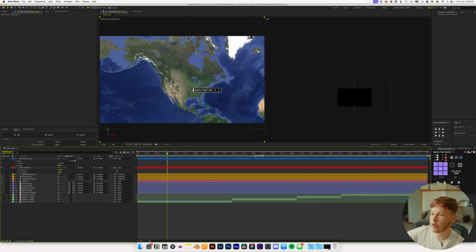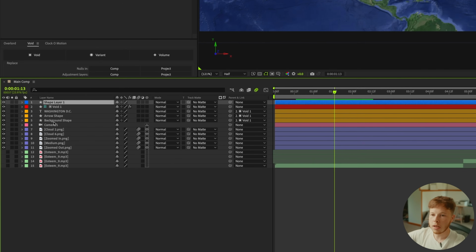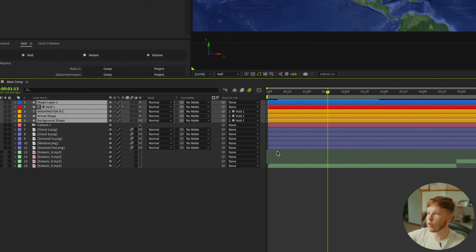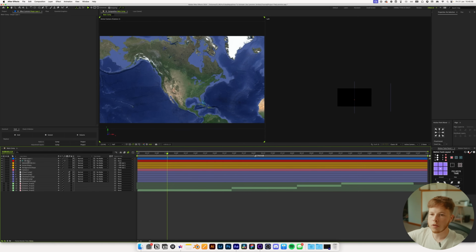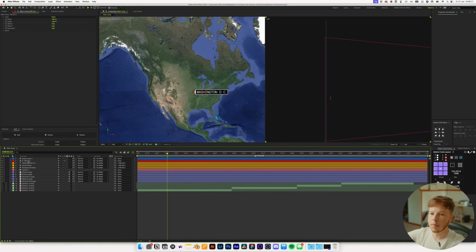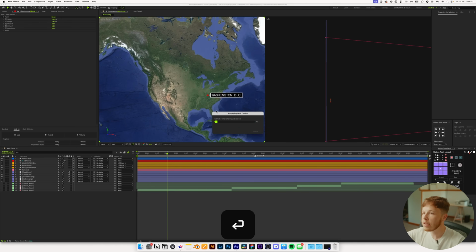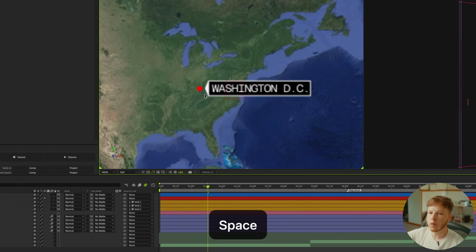Now we need to stylize it a little bit to actually, you know, fit the right style and add just a little bit of animation to our location markers and all that stuff. We can start by taking all of this, and we can even put this into 3D space if we wanted to. And then we of course just want to move all of this up to be in the right location like that. Boom. And maybe even over a little bit. So now that's in 3D space as well, so it'll move with our camera movement as well, which is super neat and handy, and we don't have to worry about animating it out. But we do want to add just a little bit of in animation.